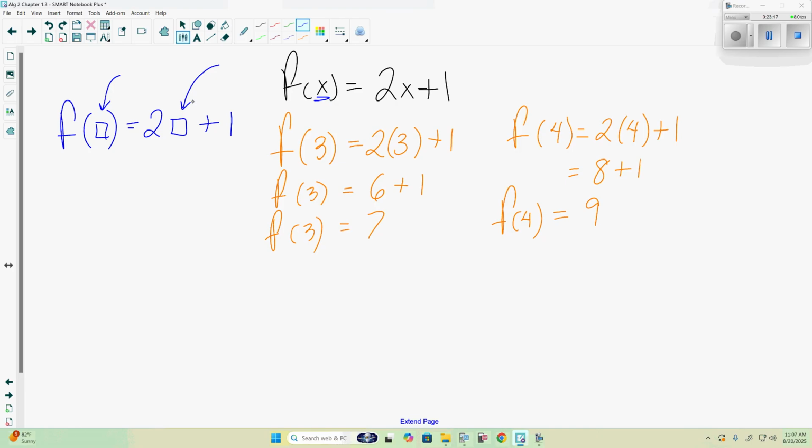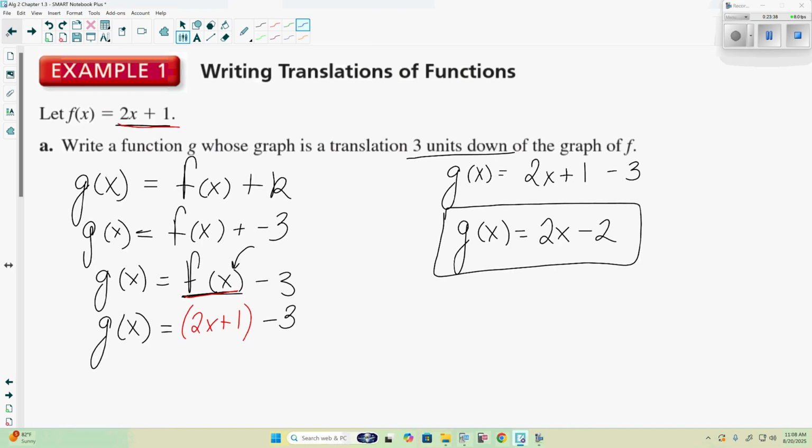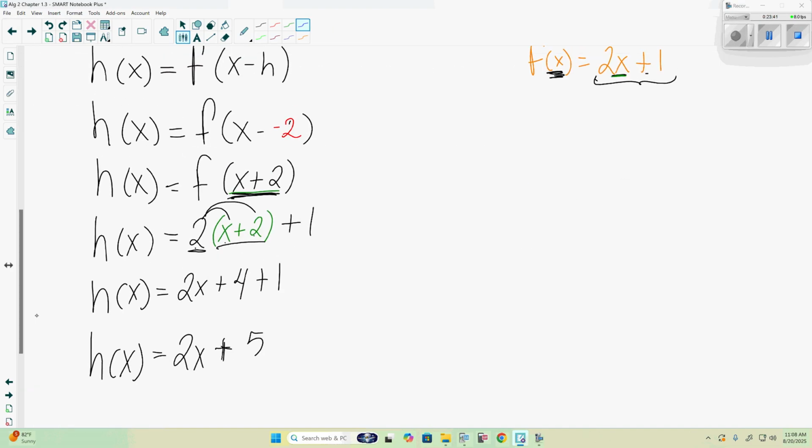Because whatever we put in this square is also going to go in this one. So what we did for this one here is we plugged in x plus 2 here. We had f of x plus 2, which means we also plug x plus 2 in here. Does that make sense? Here? Okay, here. Yes.